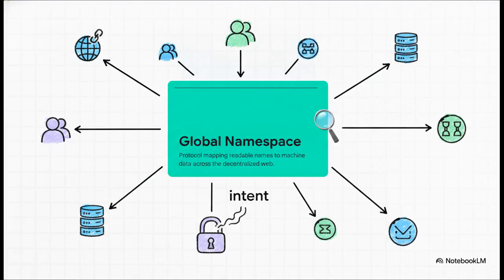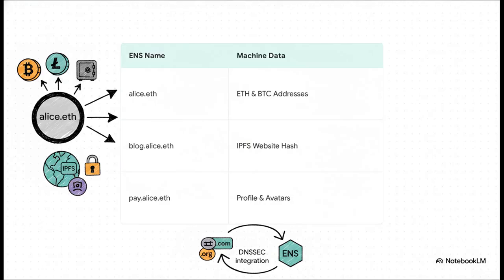Moving on to part 2, global identity namespace. Now, what's really fascinating here is that this namespace acts as a highly extensible cross-chain identity anchor. It's not just a nickname for your Ethereum wallet anymore, right? It's evolved into a universal protocol designed to map human intent to machine state. And it does this without relying on centralized servers or authorities. Because ENS purposefully separates the central registry from the resolvers, a single name is incredibly versatile.